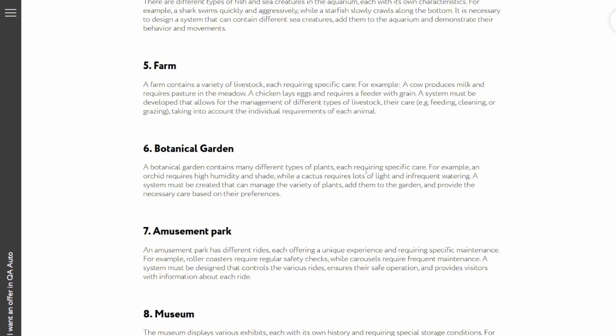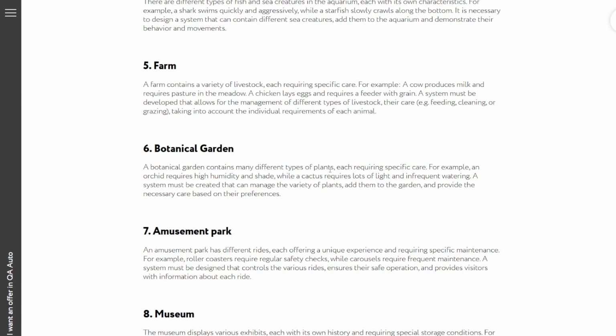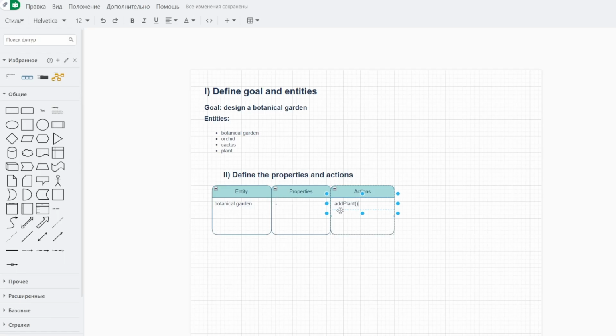So basically no properties are given. For the actions, it should be able to add plant, and provide care, let's say.